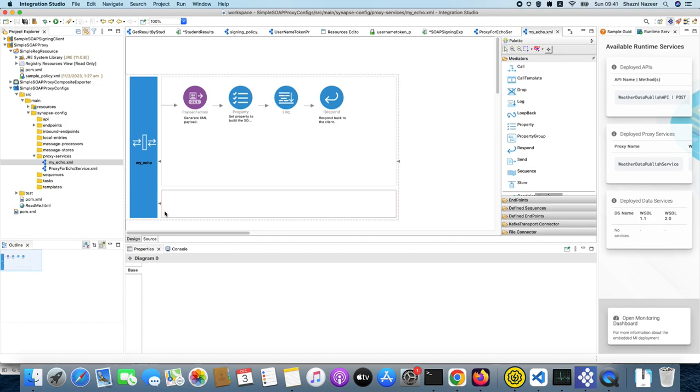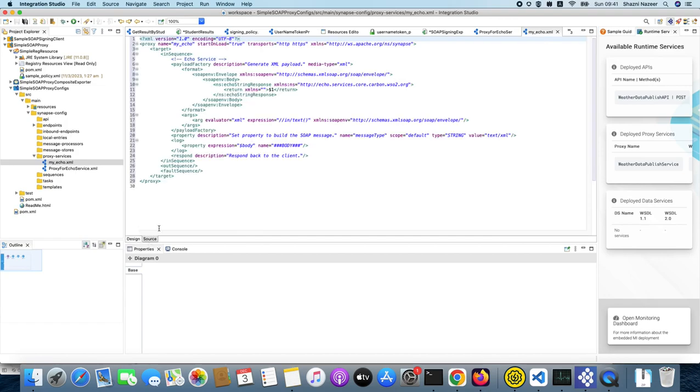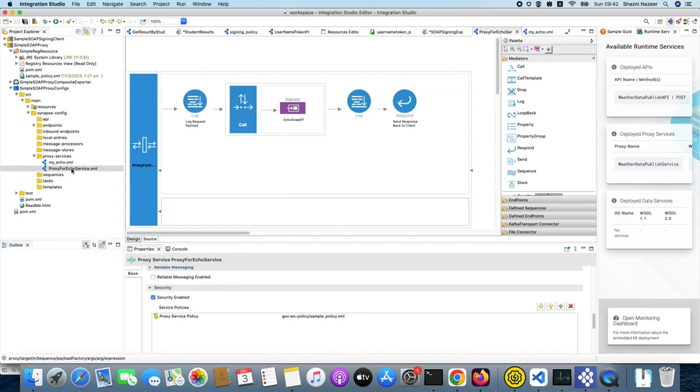request, and if you just go to the section, it just creates a new payload echo string response and takes the text section of my input and put it into this return value and echoing back. And that's what this particular service is doing, but I'm just proxying it through this other service. So I'm calling it and logging it back and responding it again.